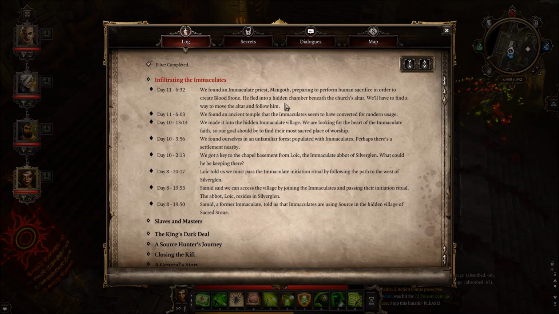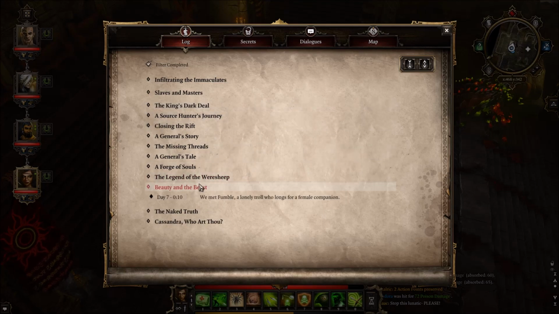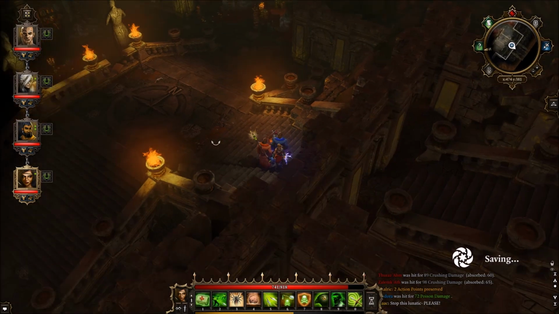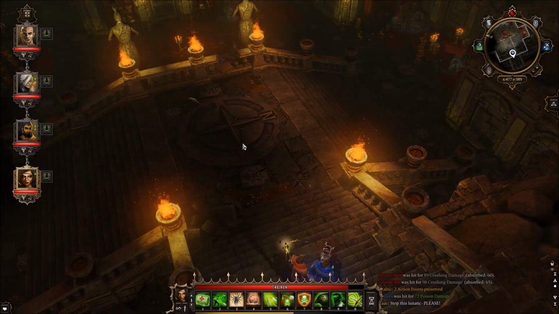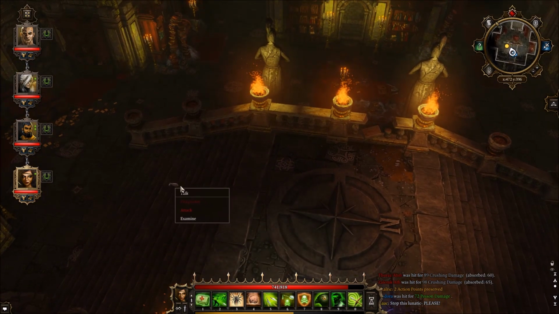Okay, yeah. He fled into a hidden chamber beneath the church's altar, so we also could have gotten information through that. Beauty and the Beast. Still don't know exactly how we could solve that one either. Okay, we got an update. We opened the secret hatch and followed Mangoth into a secret library. So it's another library down here after all. Okay, good.